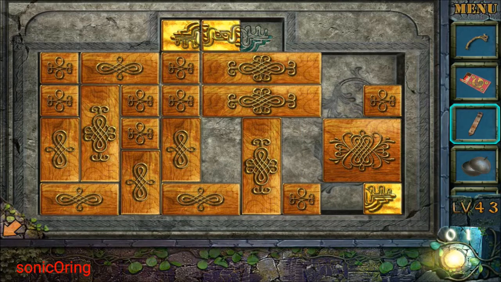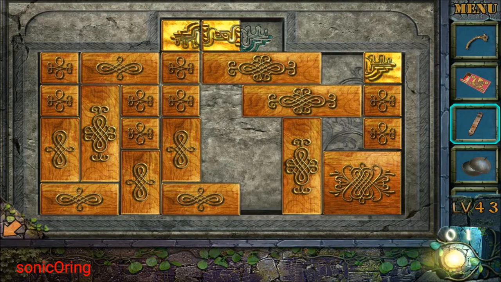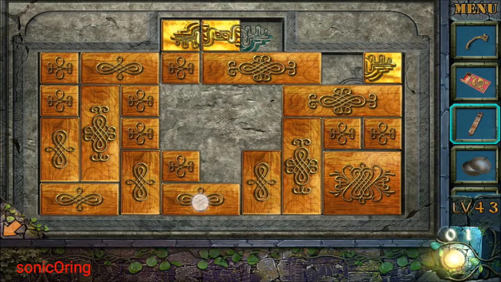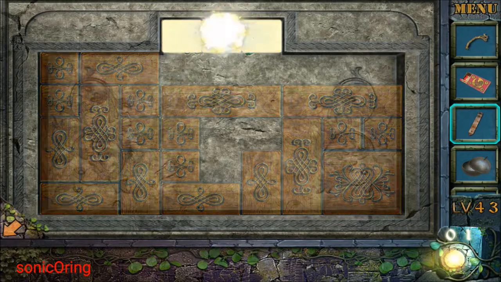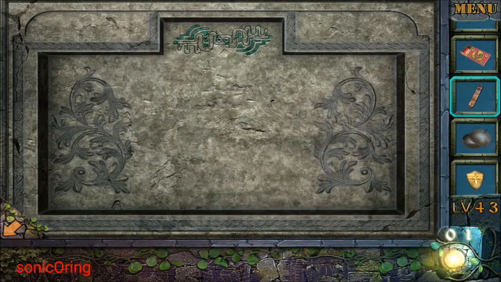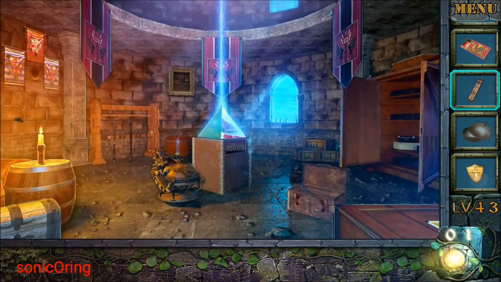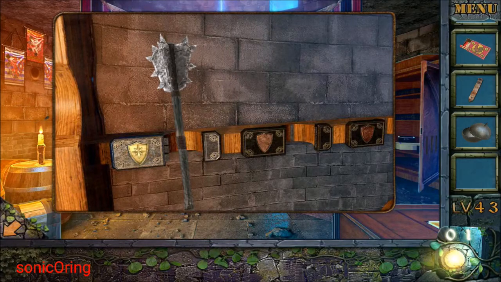Okay, this one is wrong. And done. Okay, get the shield, go back and put it on the mesh. Now you get a mesh.